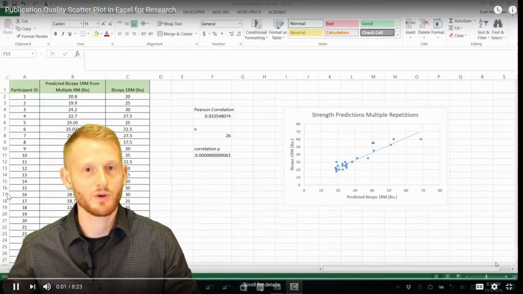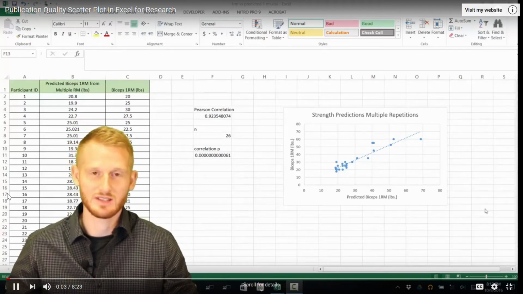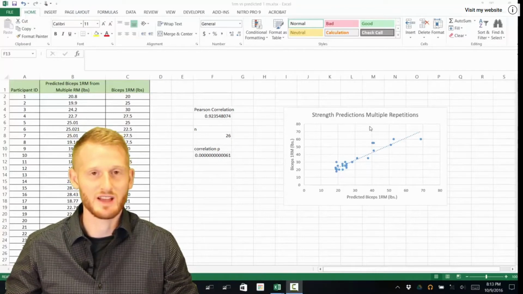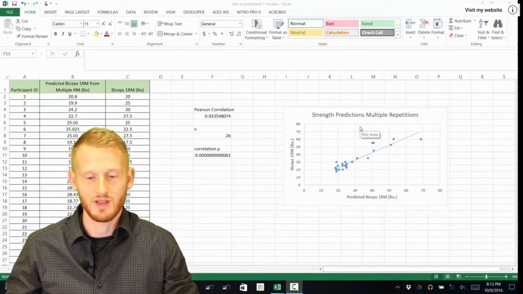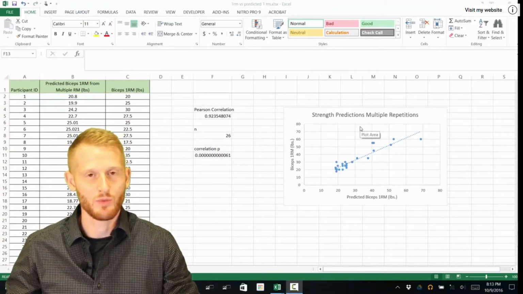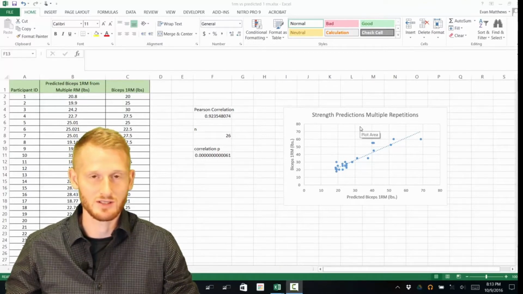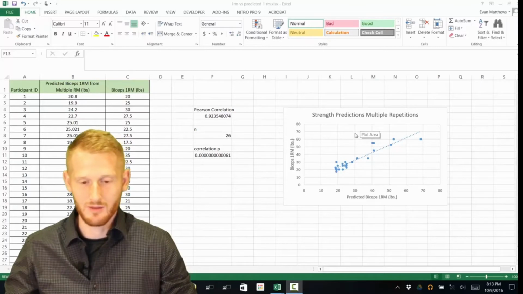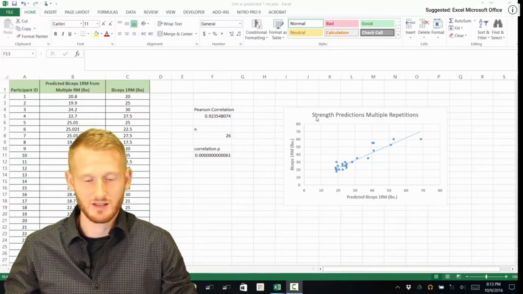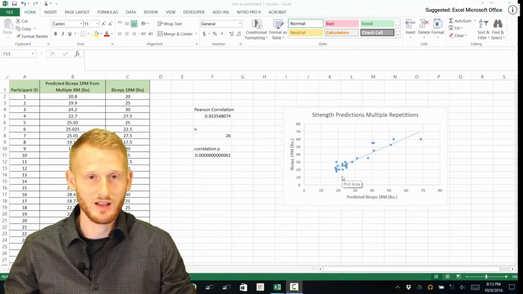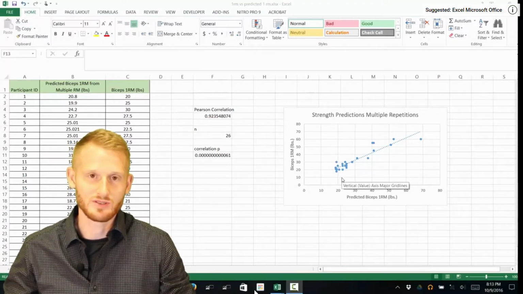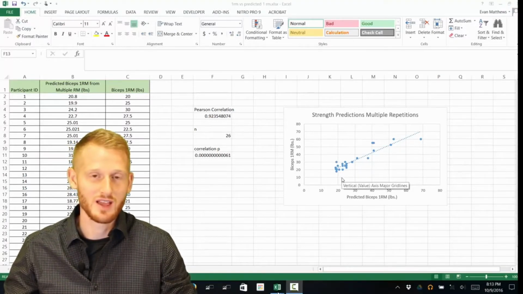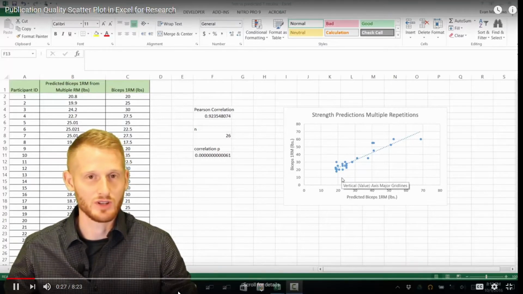Okay, so in this video what I'm going to do is I'm going to show you how to take this very basic scatter plot graph that I made and make it look a little bit more like what you would see in a research publication in a field like physiology, which is my field. So this is just, again, a basic Excel graph, but typically researchers will use specialized software to do their graphs, and it makes a very different looking graph.